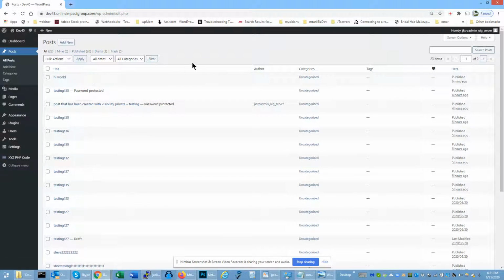And there's some testing of using the posts for private pages. We can't make pages, but I'm still trying to see how we would do this with posts. The idea being that once a person buys access to a JackDrip server, they get a login to Dev45, let's say, and then from that login, they get to go and see a private page that nobody else can see.